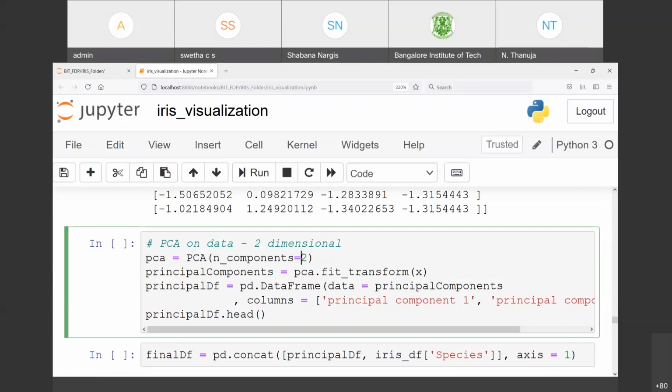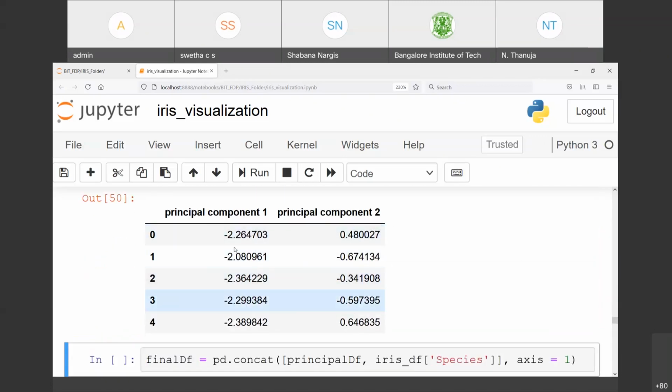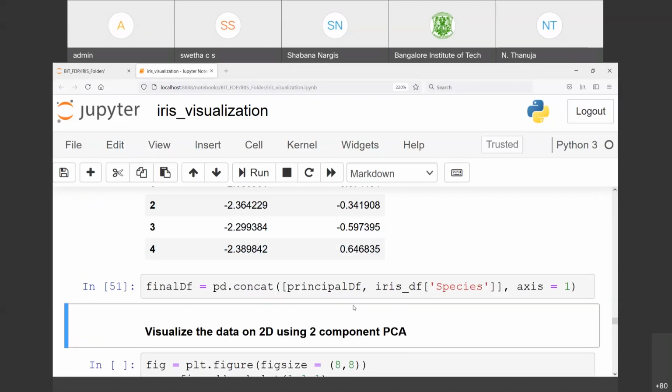Now, instead of 4 dimensions, I am selecting only 2 dimensions. So with PCA with 2 components, I get principal components in 2 directions. First I'm doing the fit transform, and now I am getting those values and saving them in a new data frame. These are the principal components I got by using this simple command pca.fit_transform. Only 2 are there now. Dimensionality has reduced: earlier it was 4, now it is 2.